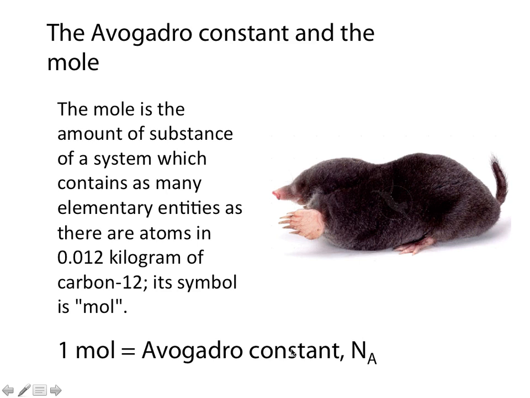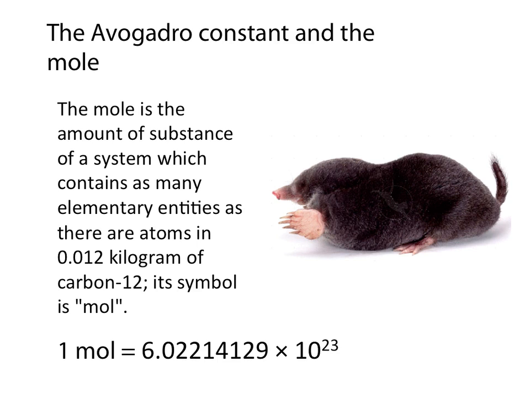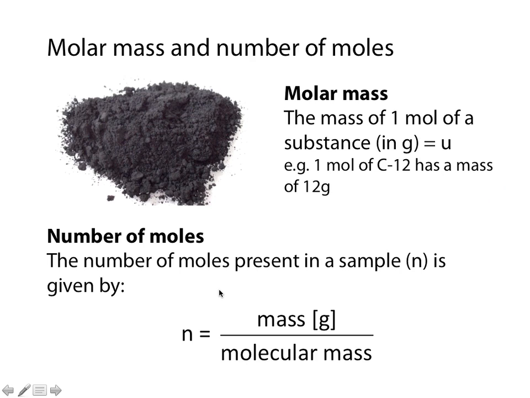Now that's a really poor explanation. Basically, it's quite easy. If you have 12 grams of carbon-12, you have that number, NA, of atoms. If you have 1 gram of hydrogen-1, you have that number of atoms. If you have 16 grams of oxygen, you have that number of atoms, because oxygen is 16. 1 mole, by the way, Avogadro's constant, is 6.022 times 10 to the 23. So every time I say a mole, you just need to know that that is a number. It's this number, 6.022 times 10 to the 23.